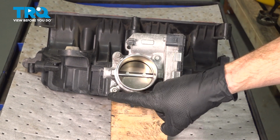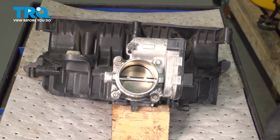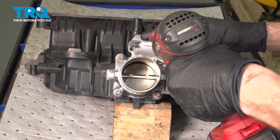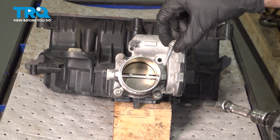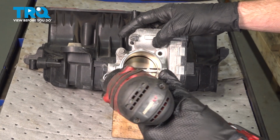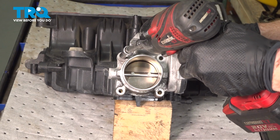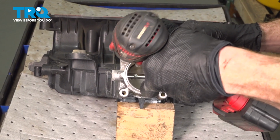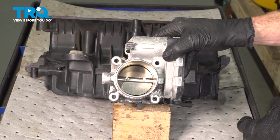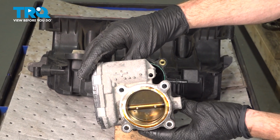On the bench, I have the manifold raised up with a small spacer here. I'm going to start removing each of the 4 bolts that are holding the throttle body to that intake. We'll be using an 8mm for each of these. Let's get the last one off of there. We're holding onto the throttle body so it does not fall. We'll give that throttle body a quick wiggle and remove it from the intake manifold.